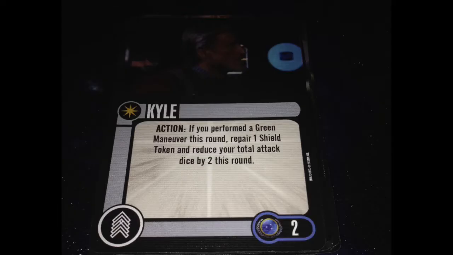Our next crew is Kyle, Federation, 2 points. Action, if you performed a green maneuver this round, repair 1 shield and reduce your total attack dice by 2 this round. Well, it's certainly not the best repair card in the game. However, it is nice to have a cheap repair card in the game. In unlimited play, Kyle doesn't come out because Glendaro, Captain O'Brien do it better. But in Ship Pure and Fleet Pure, Kyle has a place.